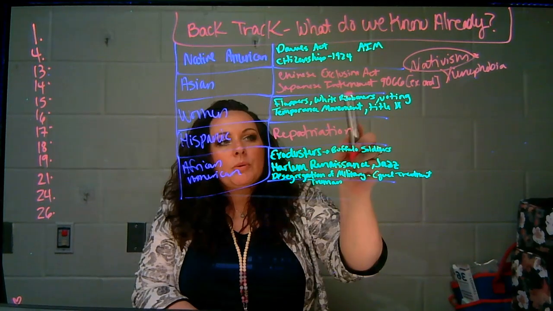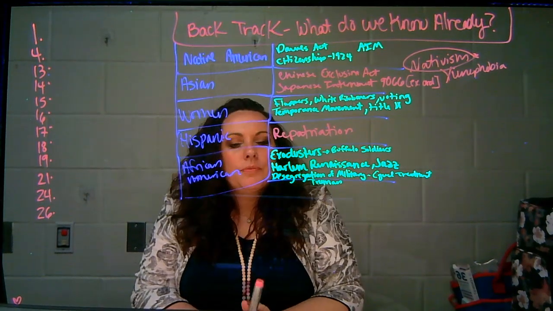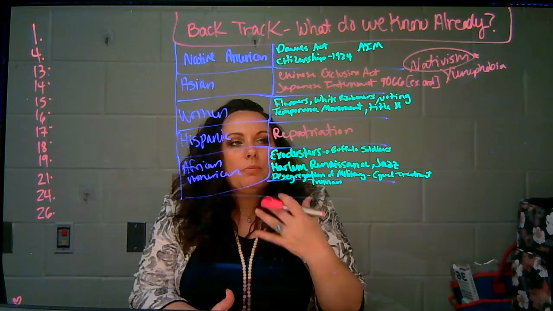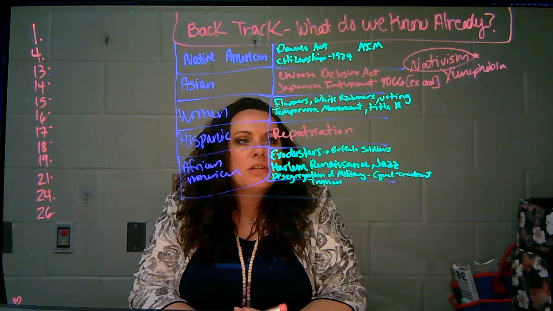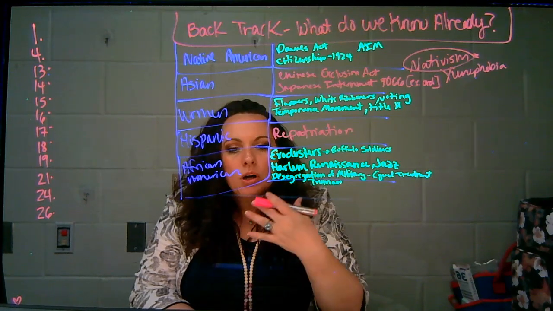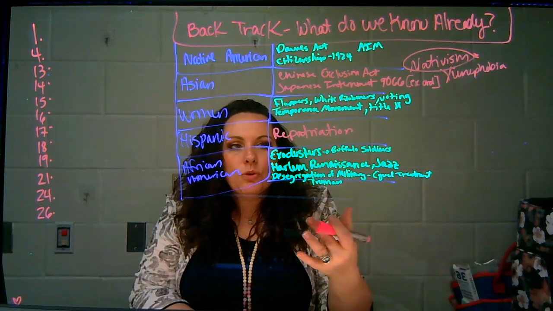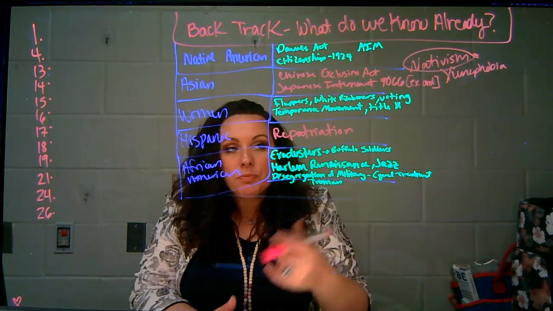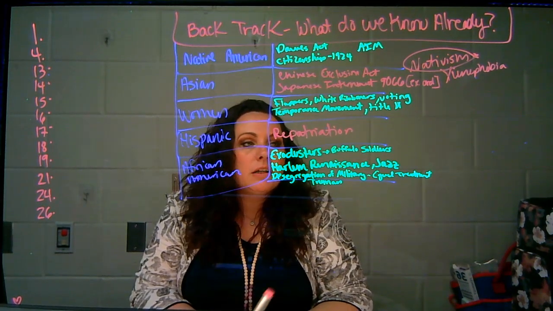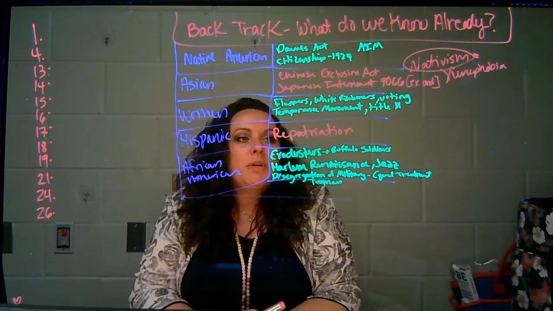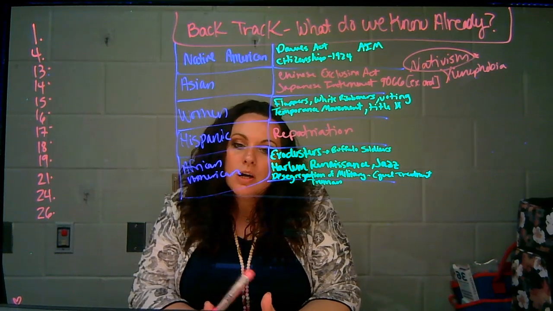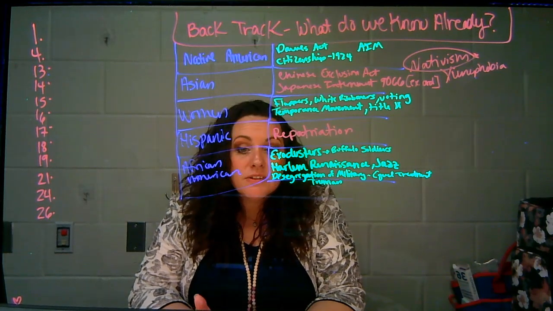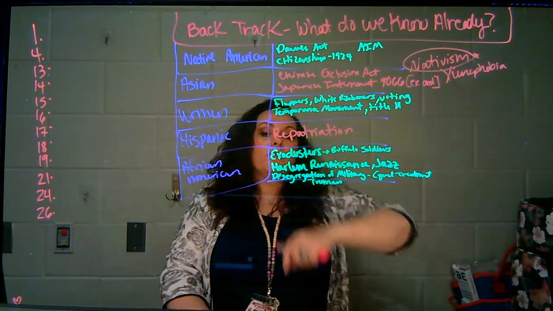We've also got white ribboners, which are your women who are kind of leading that movement for voting rights. We have the temperance movement, which is women who are kind of leading the forefront for the movement to make alcohol illegal for prohibition. And we have Title IX, which is really going to be to make sports legal for girls in schools that get federal and state funding, and that is more of a modern thing.